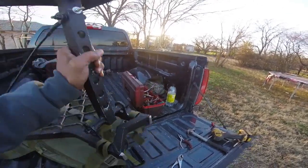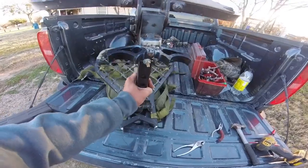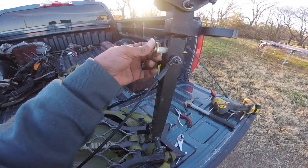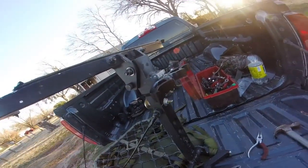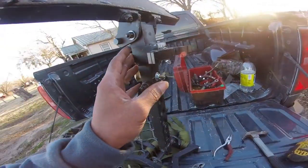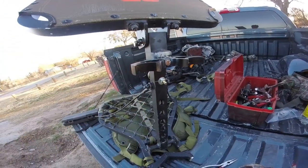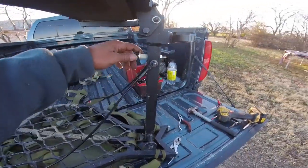The welder I got ain't got no gas and I can't use gas, so that's why they look like that. I did a tack inside there where that bolt is — I'm gonna redo all that when I go to work. I'm gonna redo it with a welder that has gas, a big welder. I made my homemade versa button and didn't spend nothing but about 16 dollars compared to 40 dollars — didn't have time for it. I used a bolt that was back here holding something up — I took that out and got a bigger washer, bigger bolt, longer bolt. Everything is grade 8 on here so I'm not worried about it malfunctioning.